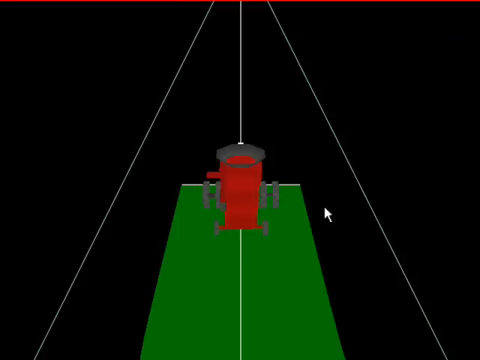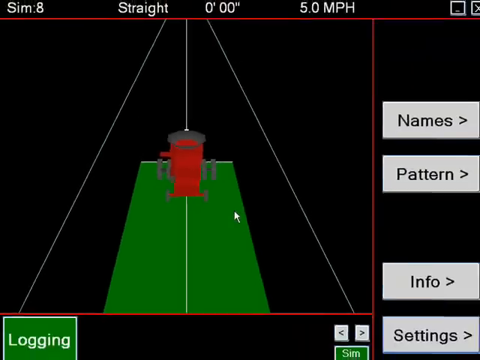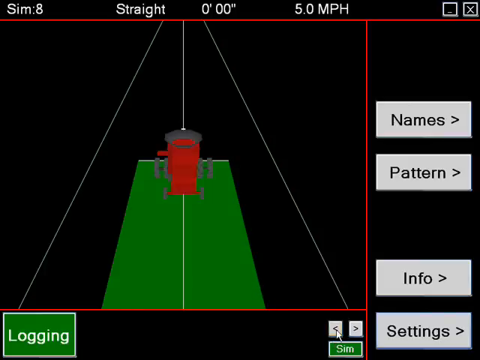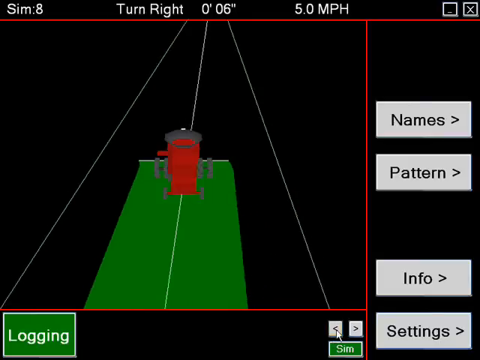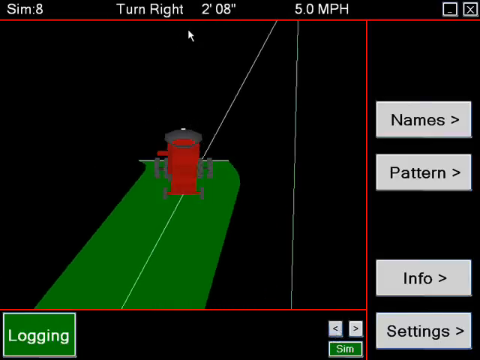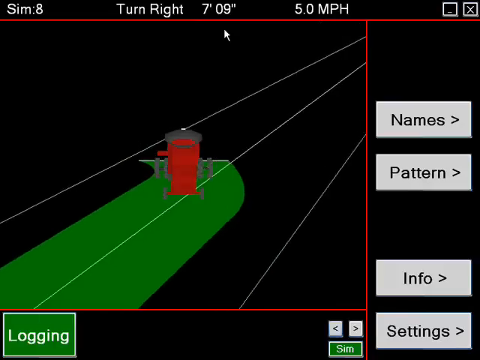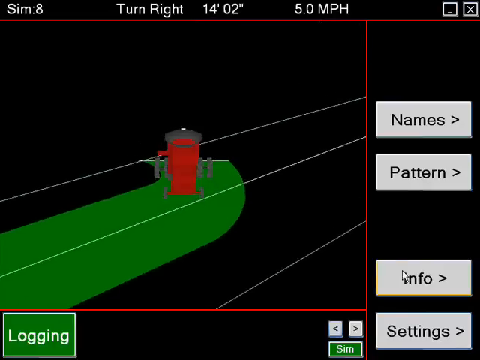If I go back and look at the main screen now, I will see that I have a current line, and then the lines that are to the left and right of me are also lit up too, so I know where those are at. And do a U-turn, you'll see at the top then how it says, instead of the latitude longitude data, I now have turn right and then whatever that distance is between those lines.